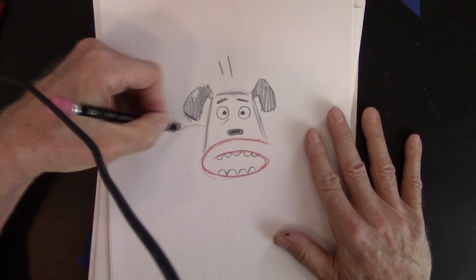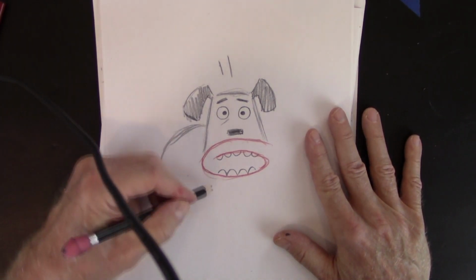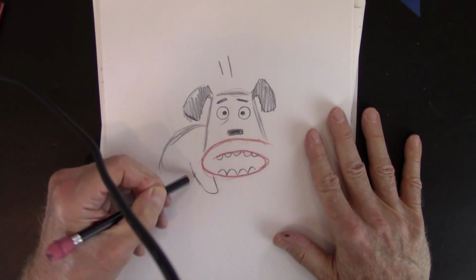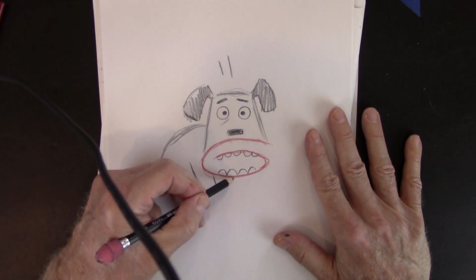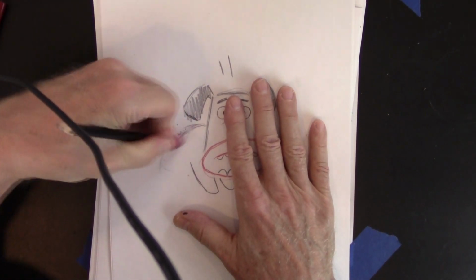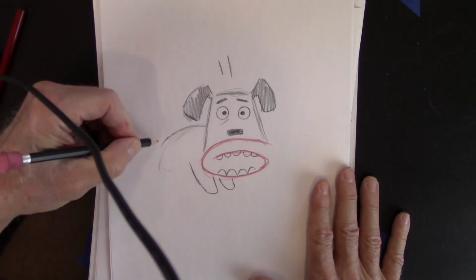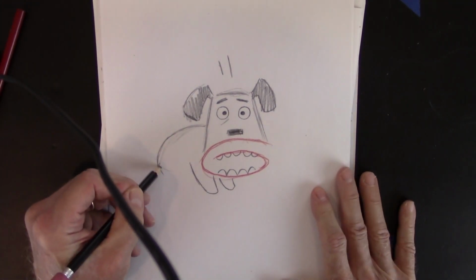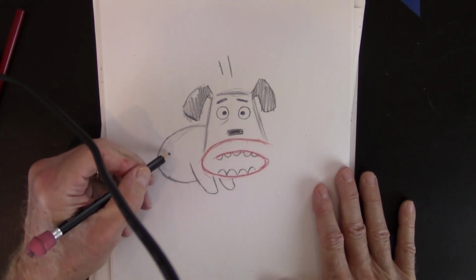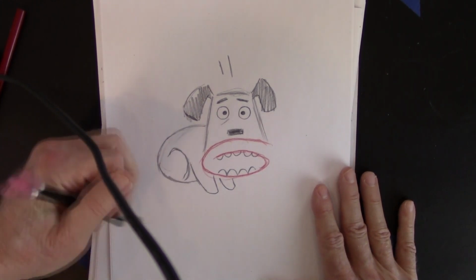Now let's bring the body up high, kind of hunching. He's tense, very tense little doggy. Little arm in front, another little arm in front. Let's bring the hindquarters up a little more, like that. Yeah, that's better. And let's curl that around, but we don't have to show feet, really, because we're just going to use the curl of the thigh to indicate the feet.